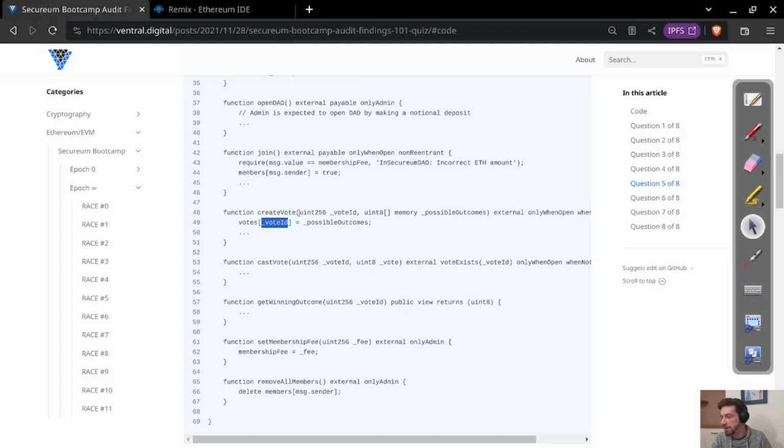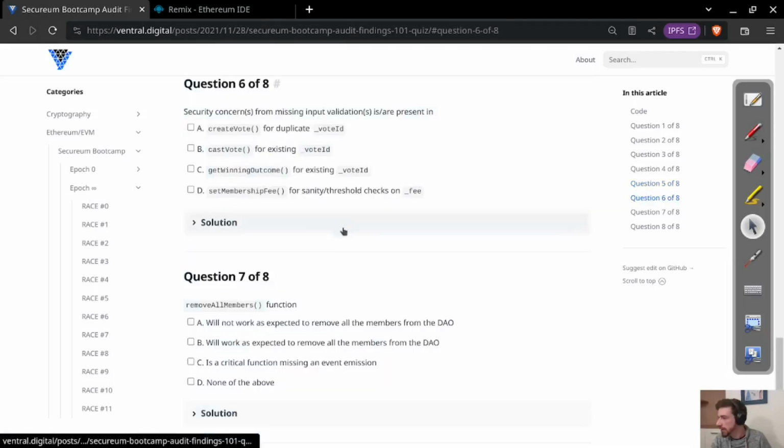So I think this should just be removed from the function's parameters here. But that aside, we can definitely see that the fact that the vote ID has no input validation on whether it has already been used is certainly a security concern in this contract.